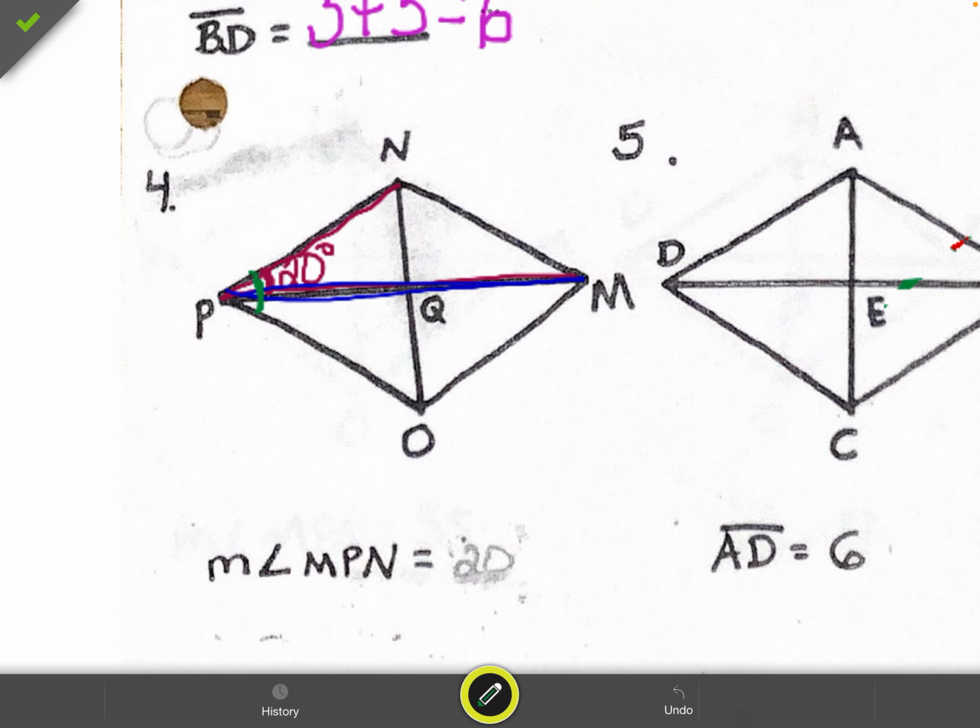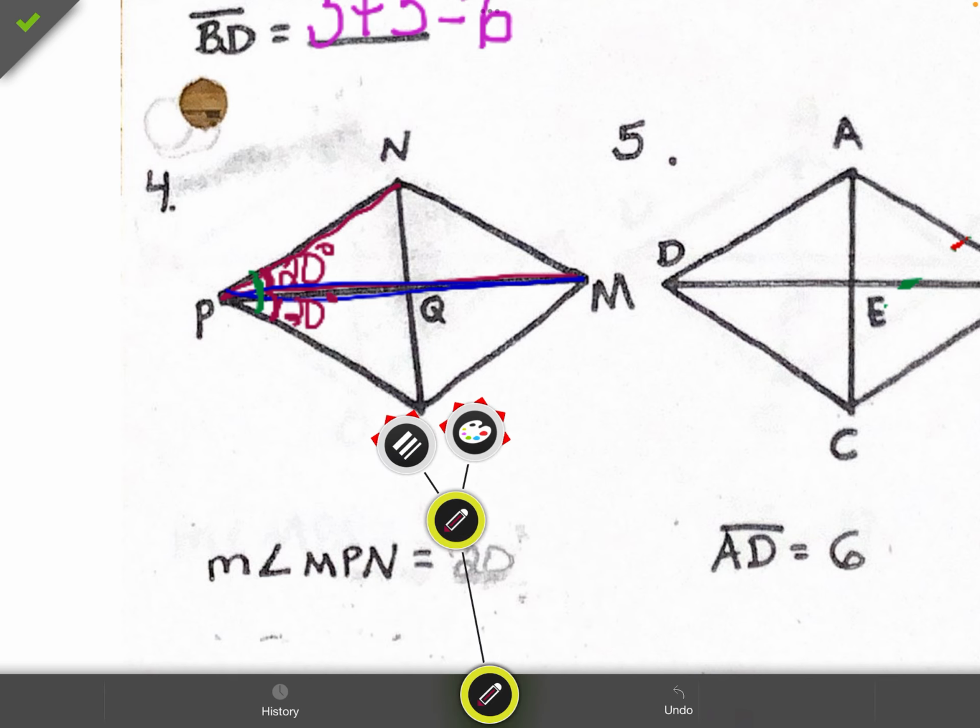Okay. And they've already told you what 1/2 is. They have told you that little angle that I have marked in magenta or red right there, they've told you it's 20. So this piece has to be 20. This little half has to be 20. Okay? Because that's what it means to be bisected. You get two smaller equal parts. So that piece of the angle is 20. This piece of the angle is 20.